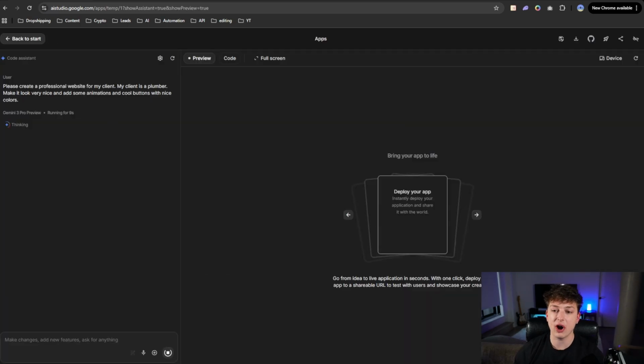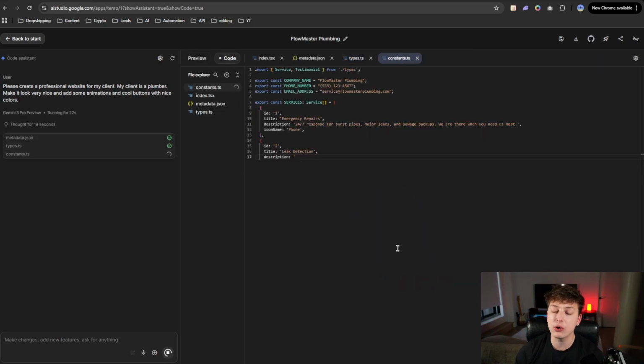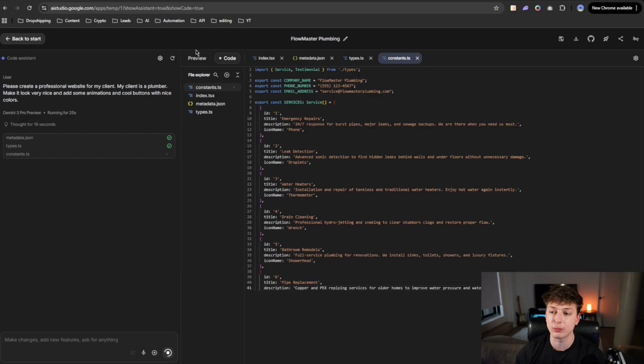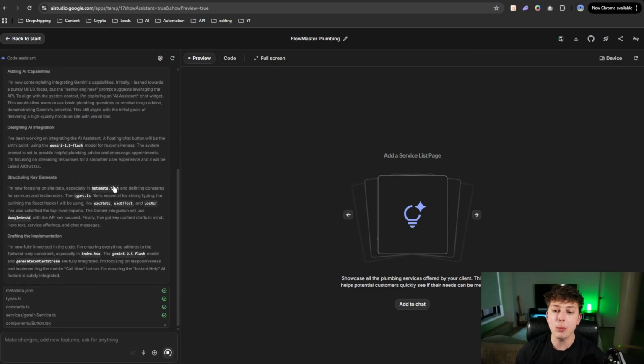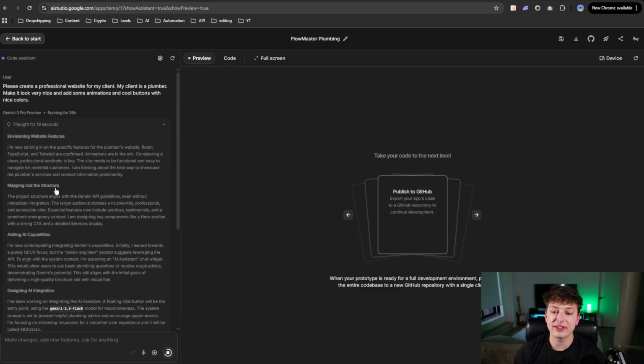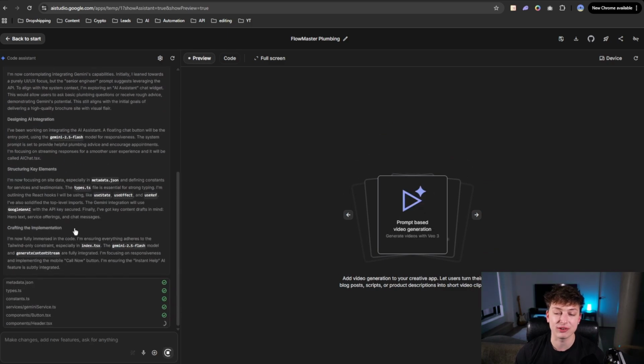So here you can see on the left is where you can write the prompts to make changes, add new features, or even ask any questions about the website or features that it's creating. Obviously here we have some backend code, so it's actually coding for you. It's super cool. You can see the preview. So here, once it's done, you'll be able to see the website. And then here it's kind of giving you its thought process. You can open this up to see exactly what it's thinking and how it's thinking. So you could even read through that if you're a little nerd like me.